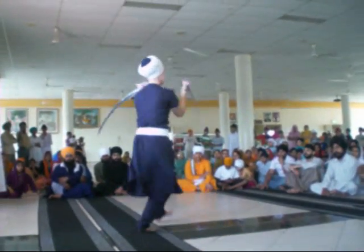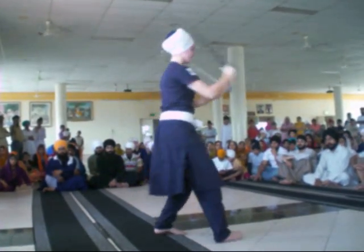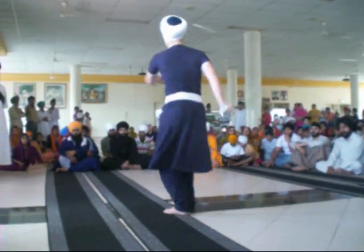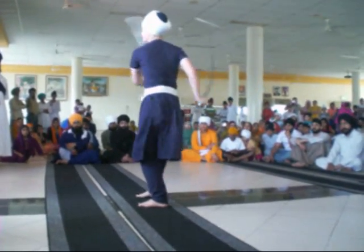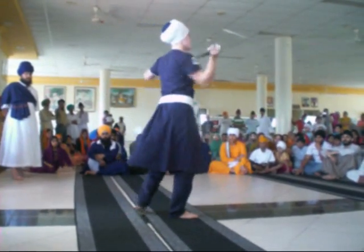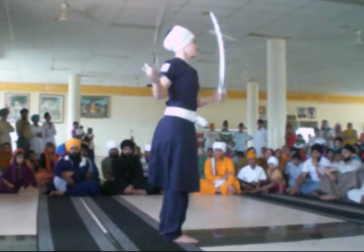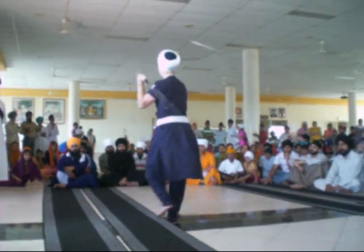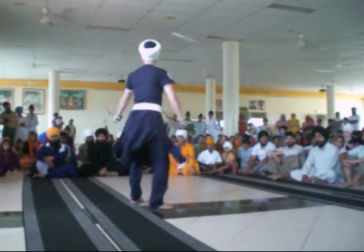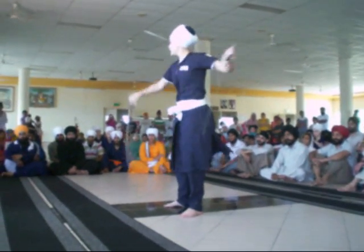Sword freestyle. Now you need to understand it's the same thing as stick, but when you're using blades, things get a little different. This is what we would actually take into the battlefield. And they say that to fight with two swords at the same time is the highest and most difficult form of fighting. You may not know this, but when you're sparring, it's very difficult to do two different things at the same time. And that's what you apply when you're doing double sword fighting. It's very difficult, and we never attack the same place at the same time. When you see in the freestyle the swords are moving together, this is training.